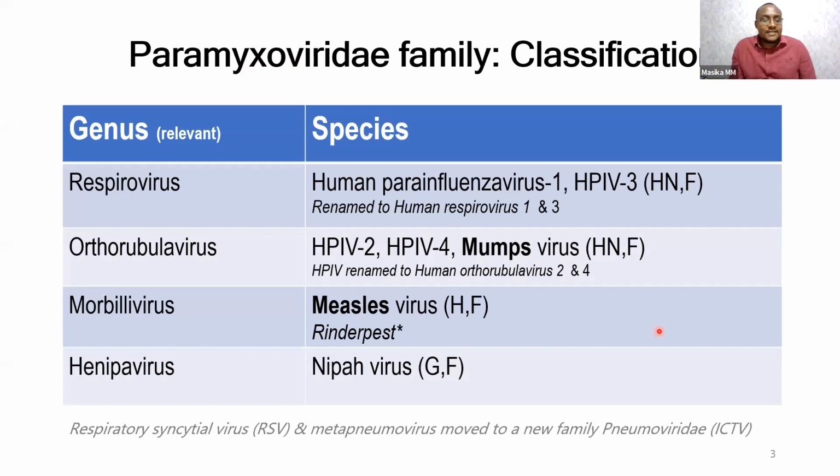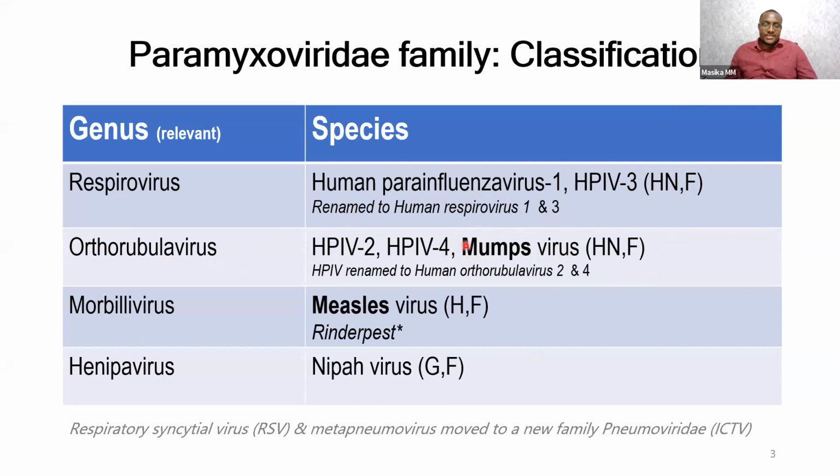So in this table, I've just summarized a few genera which are relevant. There are many others. I think this family has more than 15 genera or thereabouts. The first one is the respirovirus genus, which contains human respirovirus 1 and 3. We know them better as parainfluenza 1 and 3. And you can see these have both hemagglutinin and neuraminidase function in the attachment glycoprotein. And as you see, all of them have a fusion protein. The second genus, we are not going to discuss genus 1 today, is Rubulavirus, and this is where Mumps virus belongs.